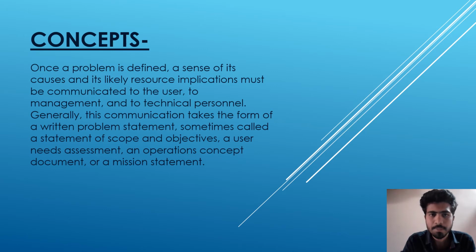Concepts. Once a problem is defined, a sense of its causes and its likely resource implication must be communicated to the user, to management, and to technical personnel. Generally, this communication takes the form of a written problem statement, sometimes called a statement of scope and objectives, a user needs assessment, an operations concept document, or a mission statement.